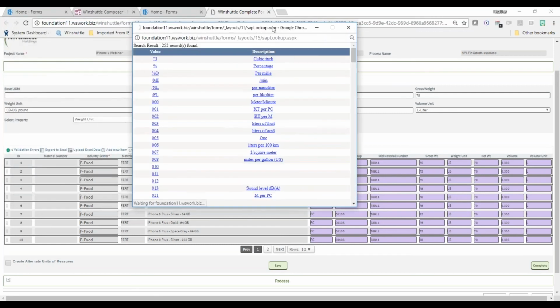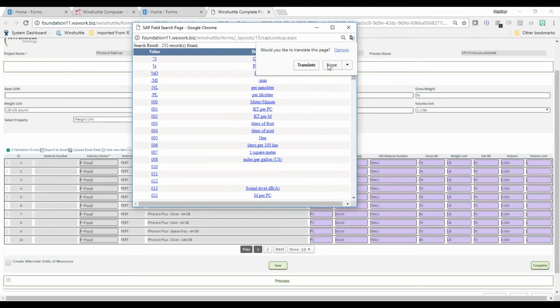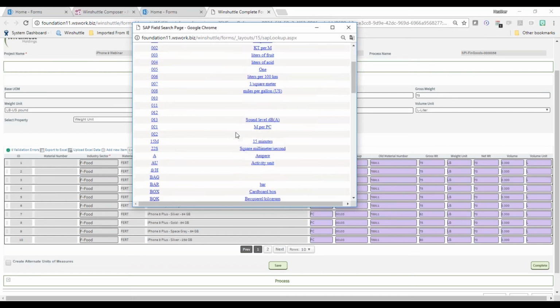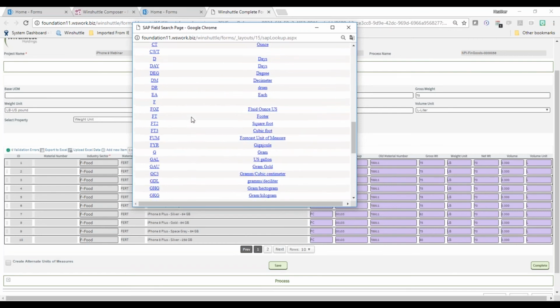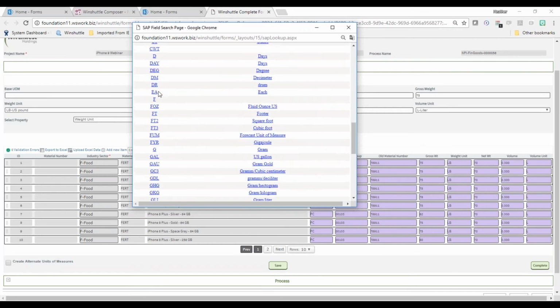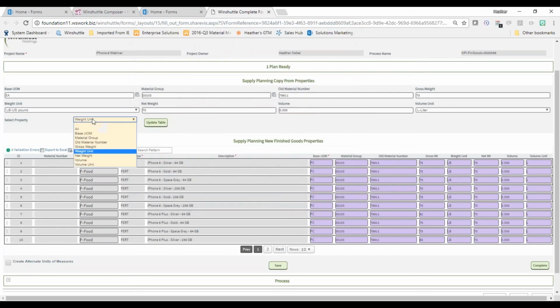But likewise, I could maybe say, oh, we're not going to use grams for this. We're going to use pounds in terms of our weight. And then I could select weight unit. I want to update the table. So when I click this, it's going to update pounds all the way through. So I don't have to edit that. But I also have the ability to make individual edits if I want to. So I can come in here and tweak whatever data might need to be different.